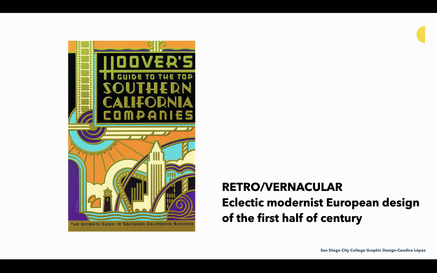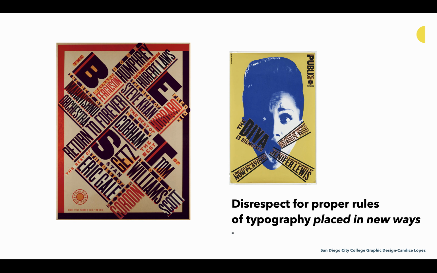For retro vernacular, we see a return to eclectic modernist European design of the first half of the century. But when I look at this, it's not in French. So even though it looks like Art Deco, I know that it's not, because it's Hoover's Guide to the Top Southern California Companies. There's an absolute disrespect for the proper rules of typography.